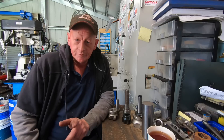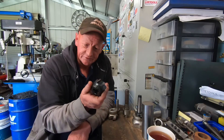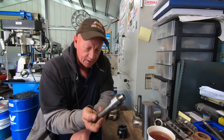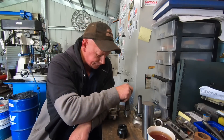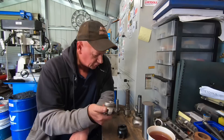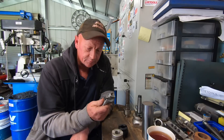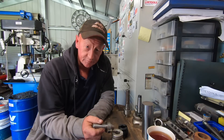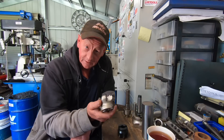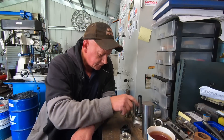G'day and welcome back. In between this winch build I'm waiting on the gear cutters to arrive. A little while ago I was sent this shell mill that takes carbide inserts and it came with an R8 arbor. I don't have anything in R8 - my mate Trevor gave me this one today that takes the same type of arbor, but he made an arbor when he first got it years ago. He's got a mill drill like mine and it just won't handle it. So I'll make an arbor for this and see how the Cincinnati likes it.